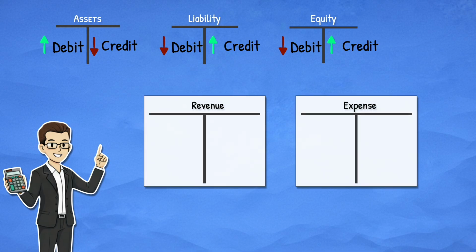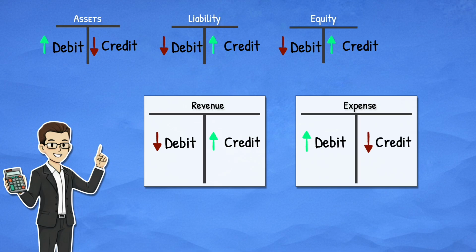For now, you only need to understand that expense and revenue accounts follow the nominal account rule. When revenue increases, it is credited because it represents income earned by the business. When revenue decreases, it is debited. On the other hand, when an expense increases, it is debited because it reduces the business's profit. When an expense decreases, it is credited. Revenues increase the owner's equity because they add to the profit of the business. Expenses decrease equity because they reduce the profit.